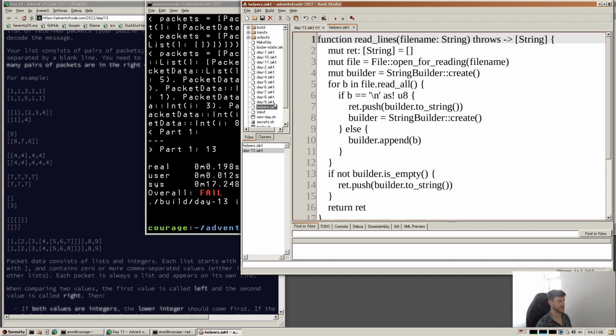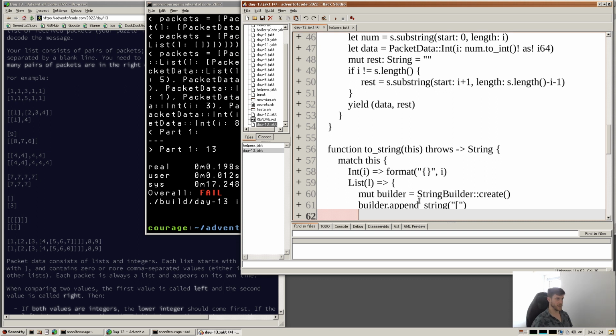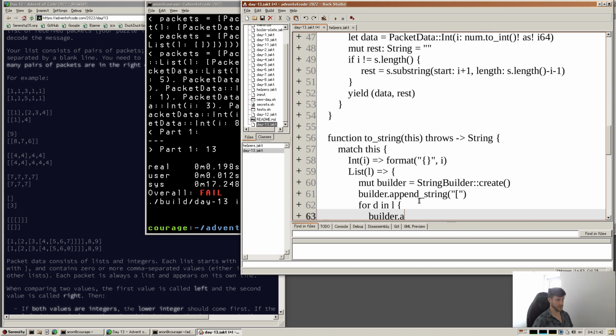Help is right. This is how we create a builder, and we will builder.append string, I believe it is, and we will just append that, and then for each data point in L, we will builder.append string, and this will be d.toString.